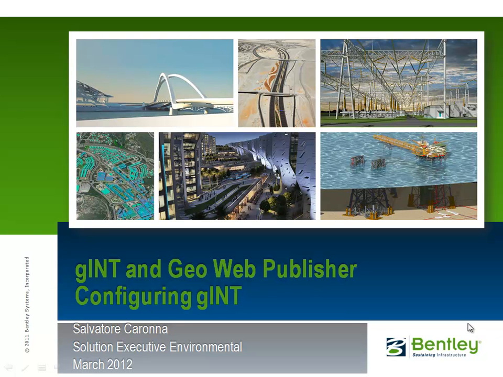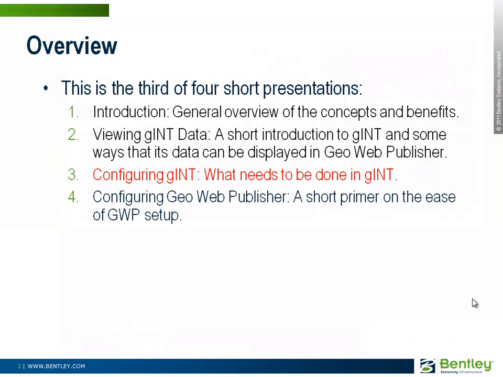I'm going to be discussing the interoperability between gINT and Geo Web Publisher. This is the third of four short presentations. In the introduction, we covered the general overview and the concepts and benefits. And in the second presentation, we viewed the gINT data within the Geo Web Publisher environment. Now we're going to talk about the configuration of gINT to do what we saw in Geo Web Publisher. And in the final presentation, we're going to be talking about configuring Geo Web Publisher.